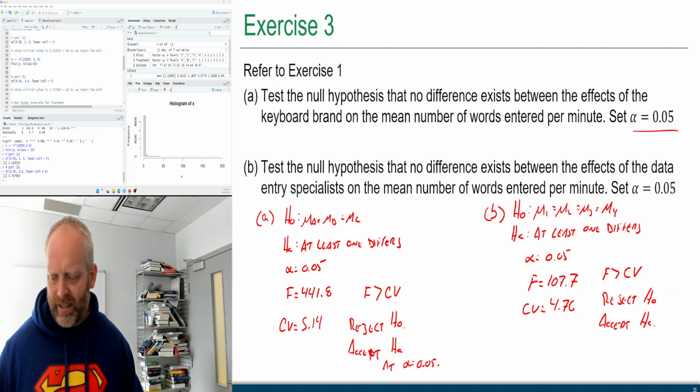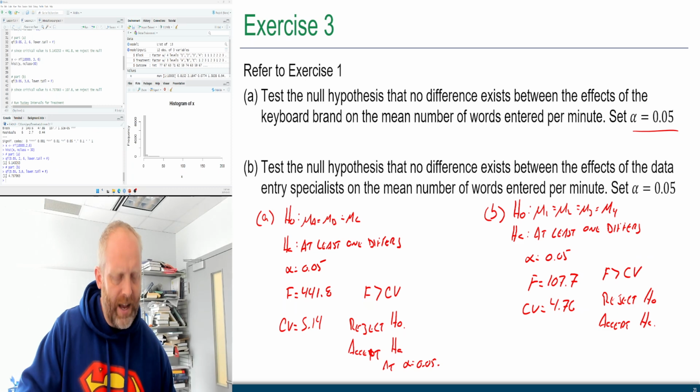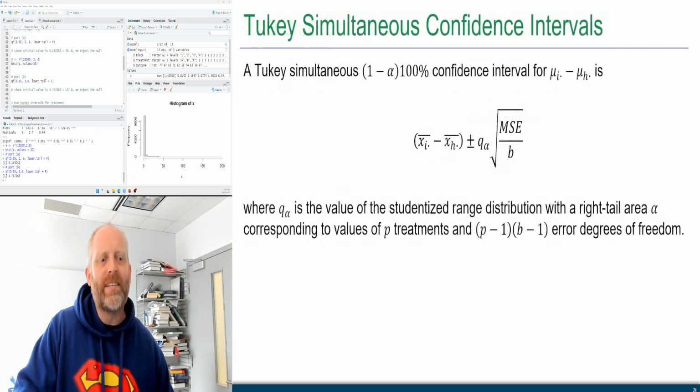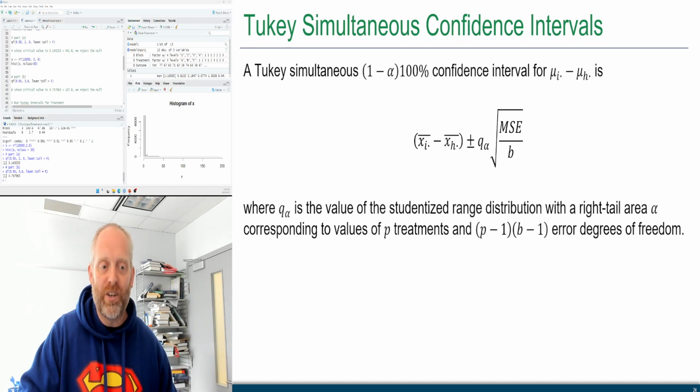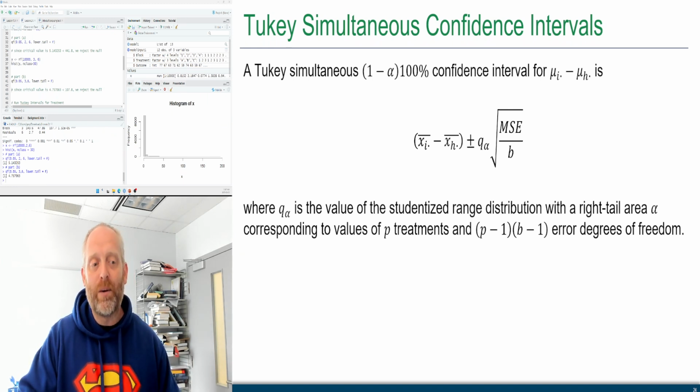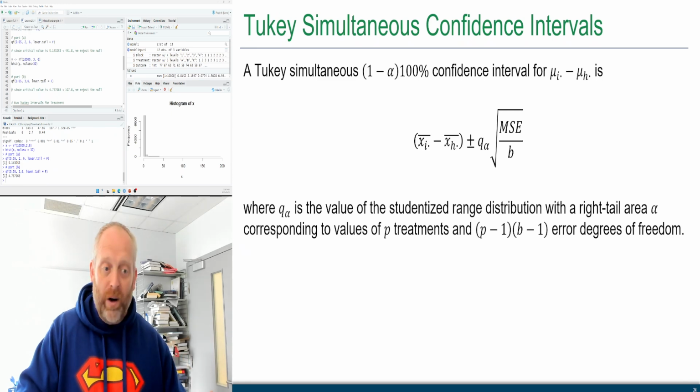All right, so the last little bit here, and then we are going to end this up for today, is this: if we've made the decision to reject the null hypothesis and accept the alternative, again, we don't really care about the block. We do care about the treatment, because that tells us there is a difference in the treatment levels that we are adding on. We want to know what that difference is.